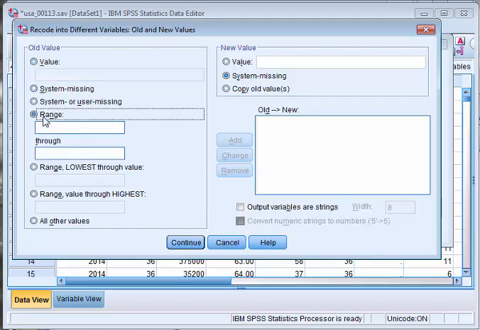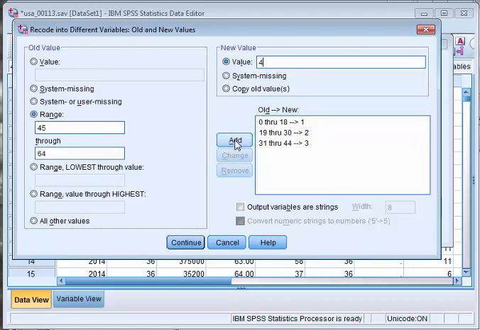So in this case, you want to use the range, right? Any values that are 0 to 18, I'm going to recode these to have a value of a 1. Anybody that's 19 to 30, I want to recode those to have a value of a 2. 31 through 44 have a value of a 3. 45 to 64, value of a 4.